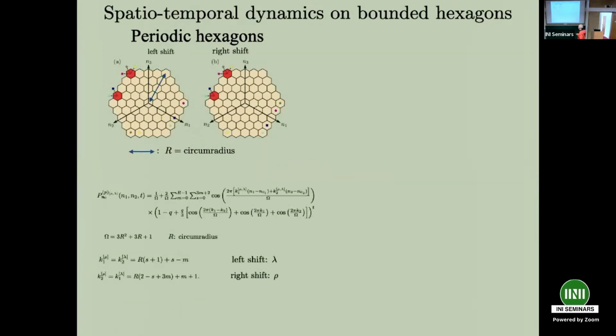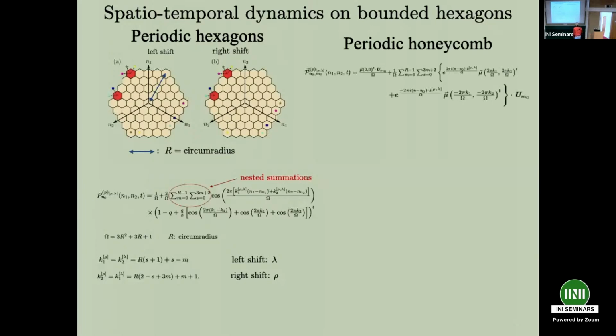What I want to show you is that the eigenvalue is not too complicated, but now there is a nested summation. This is very different from the one I showed you in 2D before, where the sums are not nested. Now if you use that one to solve the honeycomb problem through internal states, because it's the same structure, then you solve the honeycomb problem.